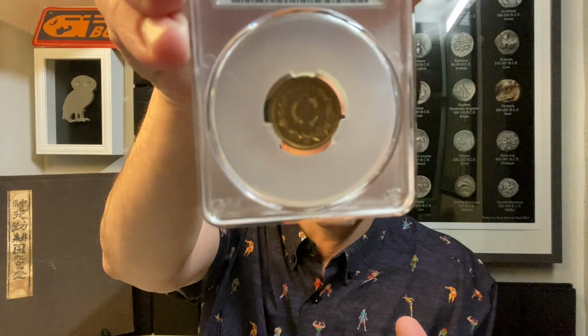CAC sample slab with a beautiful 1939 un centavo. So that's pretty cool. Now I want to get back to the $30 for the box, which is not what the box isn't $30. Here's a PCGS slab. $30 is the membership, but also if you're going to get this cool swag thing and your cost of entry is $30, that's a whole lot better than the $280 I gave Wyatt.